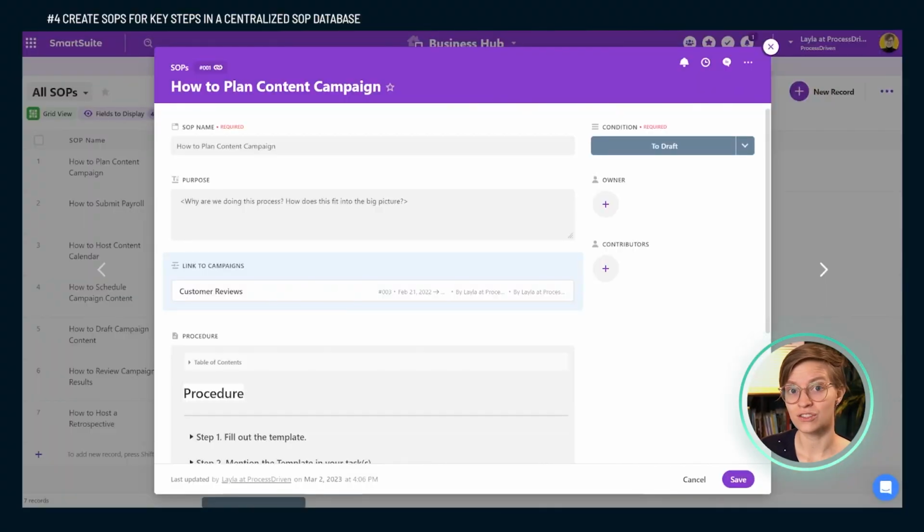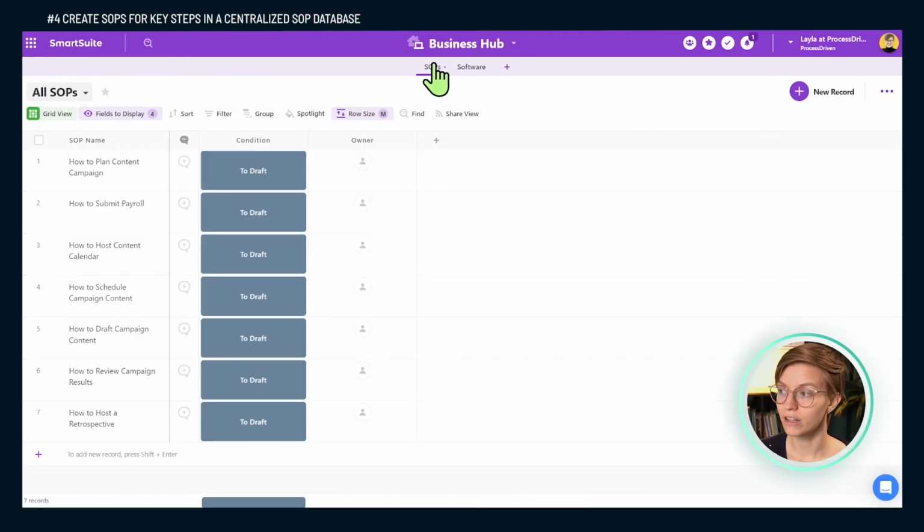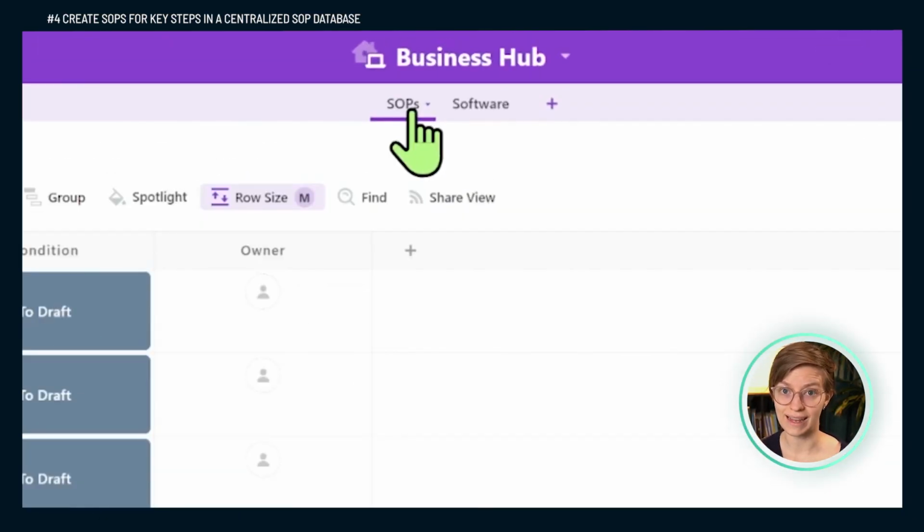The most common type of instructions we'll see businesses in your position have is probably going to be an SOP, those standard operating procedures or instructions I talked about earlier. To network those together, we need to find a spot to put them in SmartSuite. If you do not already have a spot, I would suggest creating an app such as this one, where you can track all of your SOPs in one centralized app and network them throughout your entire account. If you don't know how to do that, or if you'd like to learn more about the SOP setup, you can check out this video up at the top.